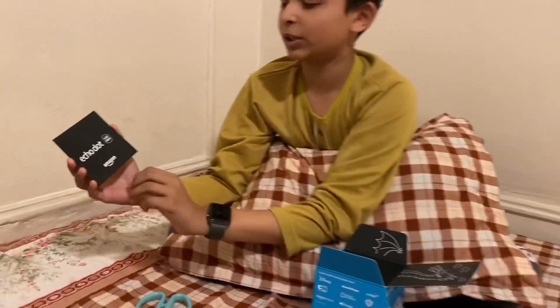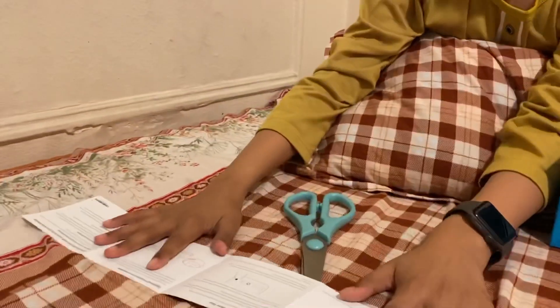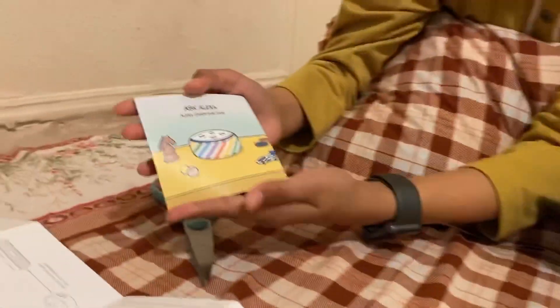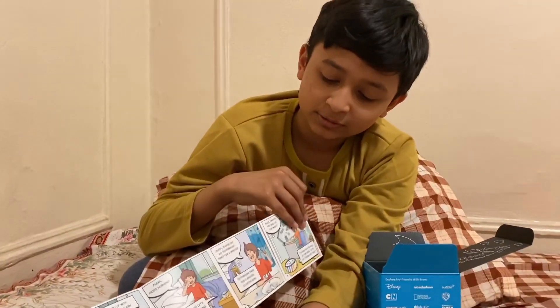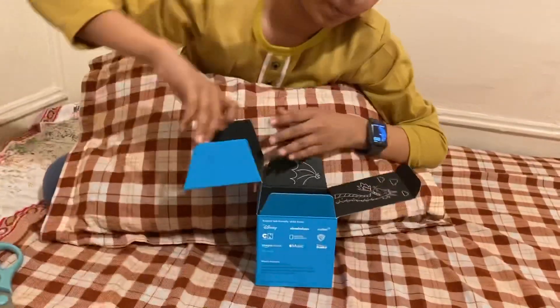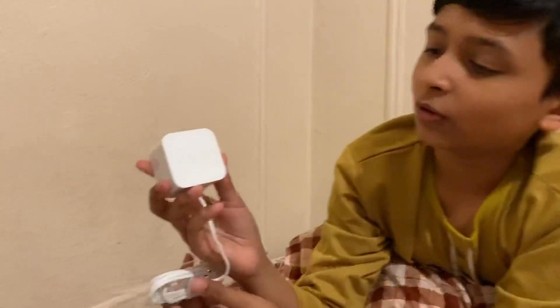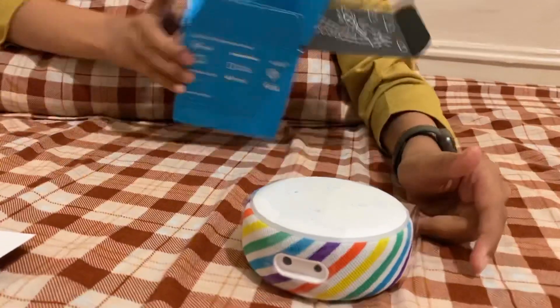So now this is what came inside the Echo Dot from Amazon. This is like how you set up — when I set up I need this, this is a really important thing. They give me this nice arts and pictures, and then this is like a story time thing, a lot of things. And then obviously you gotta plug this in. Over here it's like a big huge 15-volt star plug with this device that you connect to the Alexa's back — and this is the box.